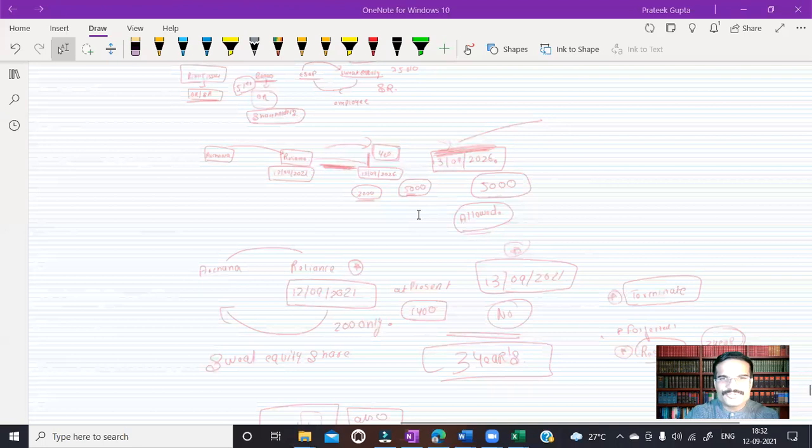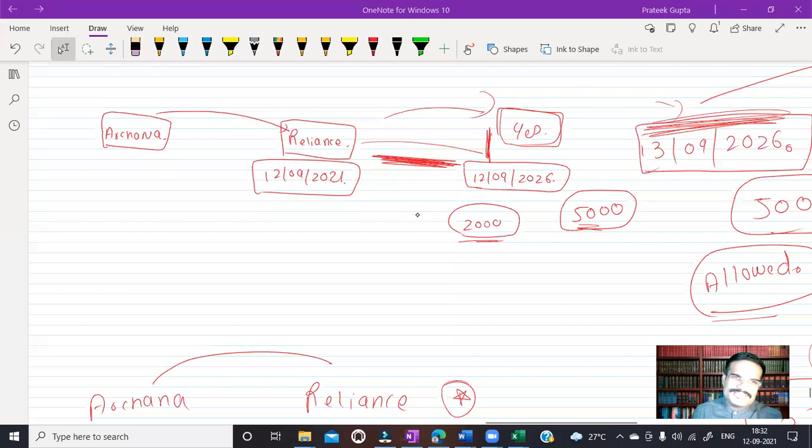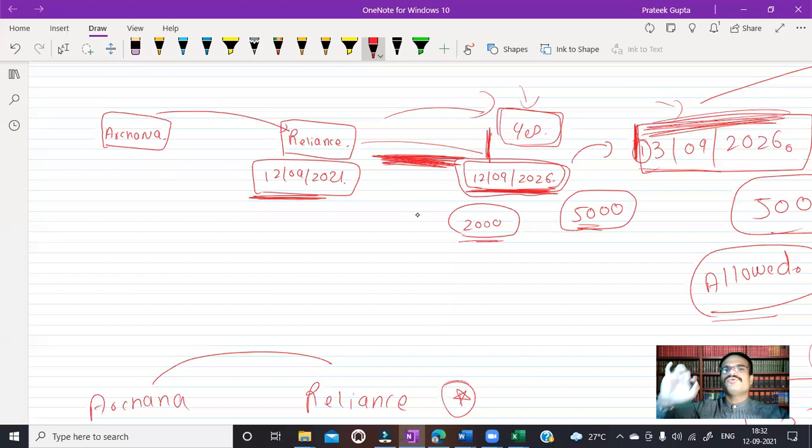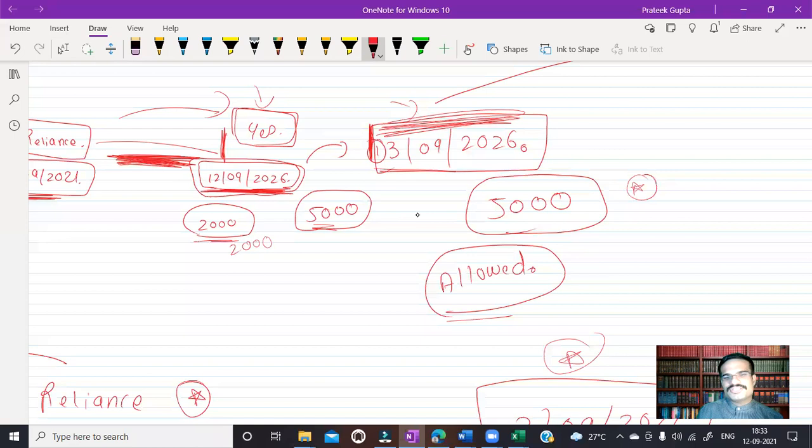For example, beta, this is Reliance. This is Ashna. Ashna is joining Reliance on 12th of September. Now we are showing Archana the dream that sir, if you work with us for 5 years, we will give you shares. So let's say Archana will get the shares on 12th of September 2026, and let's say Archana is exercising her right. So immediately after 5 years, let's say on 13th, Archana can sell these shares. Archana has the right to sell these shares in the market at rupees 5,000. Ashna bought them at 2,000 rupees, but she can sell the shares at rupees 5,000 in the stock market. She can do this in the share market, beta. That's the concept.